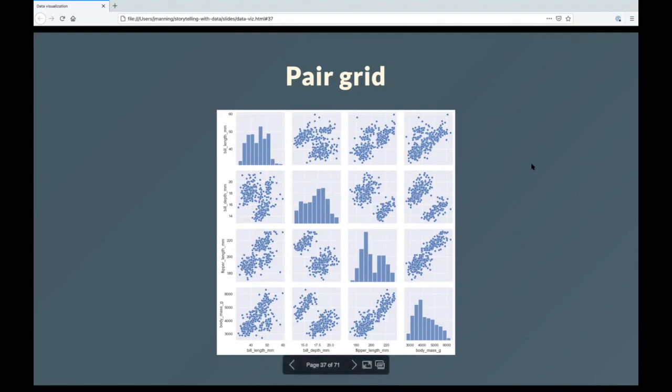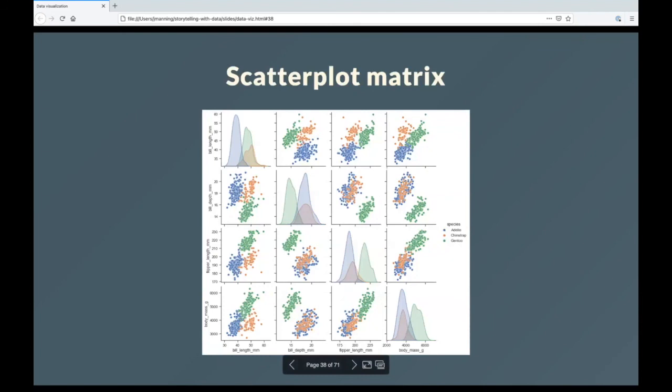And then these can get pretty crazy. When we have multiple groups or conditions with the same dimensions, then we can create pair grids for each group and then show them all in the same figure. So you read this just like a pair grid, but now the colors reflect different groupings within the same data set that we're now able to compare.